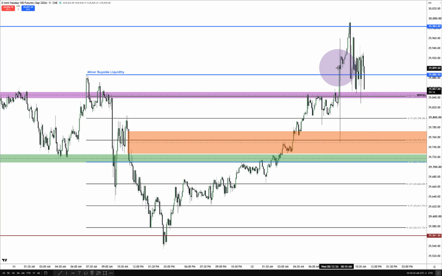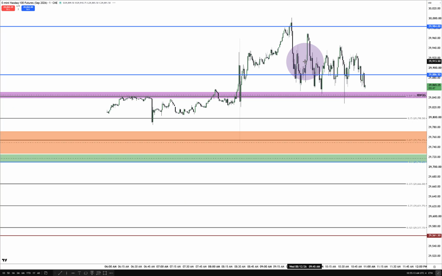The market rallies up, has a show of interest above this buy side once more, and then rips through our target, which was the relative equal highs from Monday's London session, 29,984. And clearing that rather handsomely, the market's given up the ghost and now has been punishing traders trying to participate in either side of the marketplace. So I'm personally done for the week, but I want to go into the 1 minute time frame.